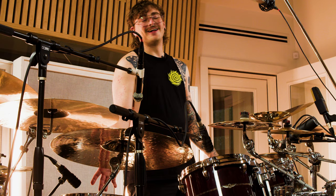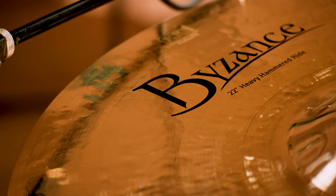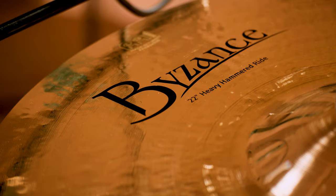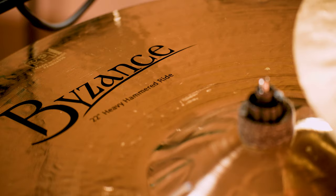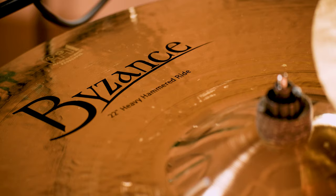For my ride, I'm using the 22-inch Byzance Heavy Hammered Ride. I think that this is one of the best ride cymbals a drummer could use for heavy music. It is unbelievable. The control, the bell, the bow, everything about it is so crystal clear. It records incredible. It projects live. I don't know what I would do without this cymbal in particular.